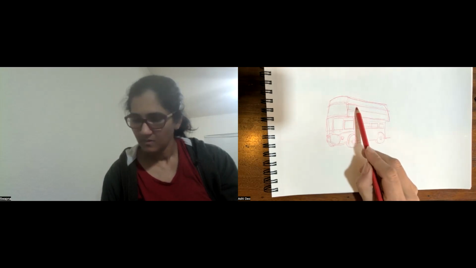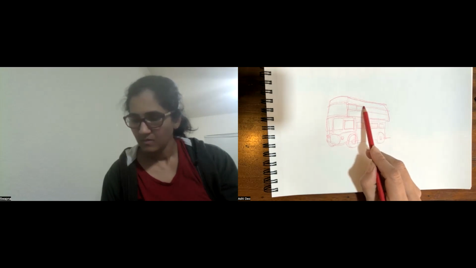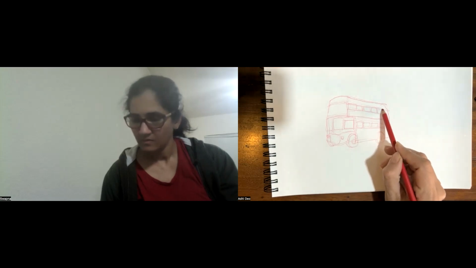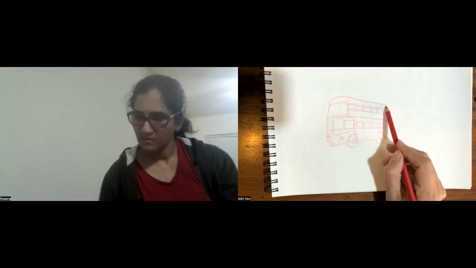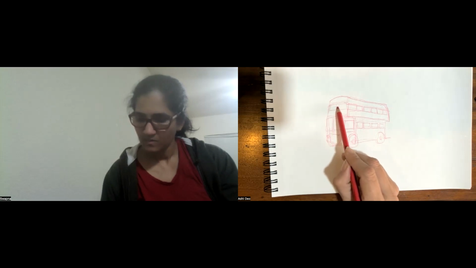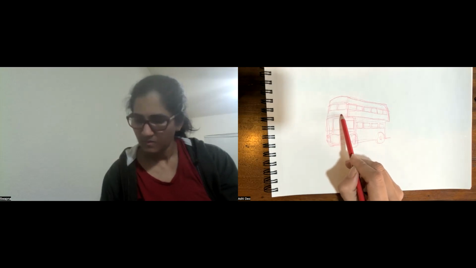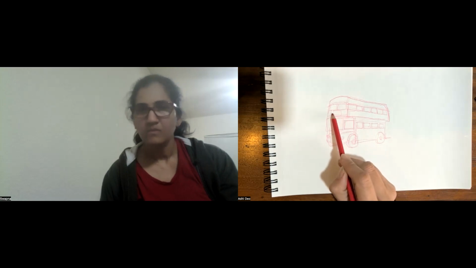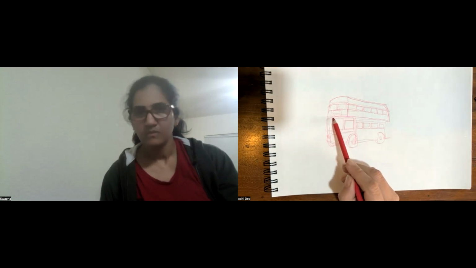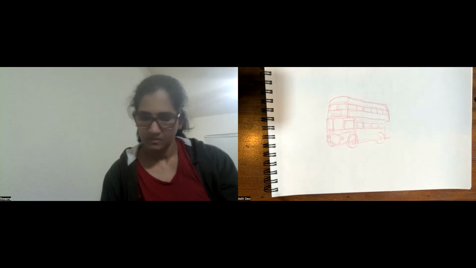And there are certain things, like the windows on top are usually just right on top of the ones that are below here. Getting it?